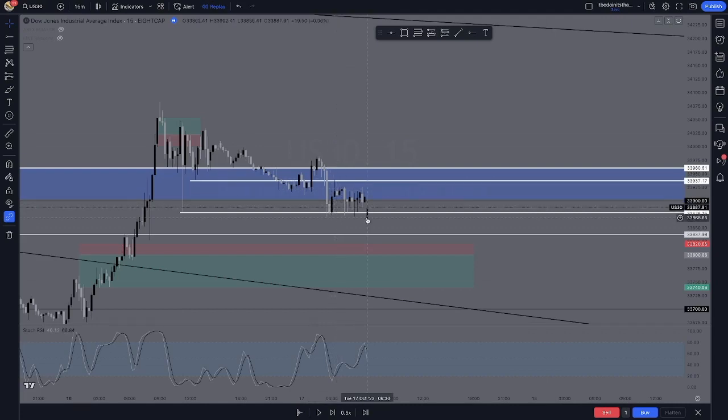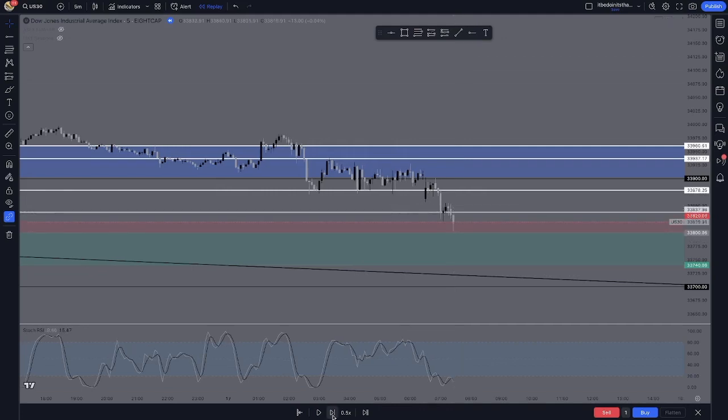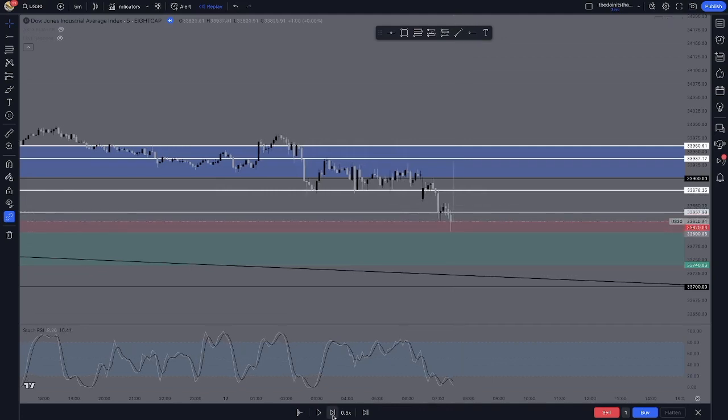All right, so let's just move forward to 7:30. All right, now we're on the 5-minute time frame. You can see it broke even lower, and it looks like it could potentially be a reversal back towards the upside. So I was just waiting for it to close above or below this point and see where I would go from there. See, it almost wicked me in, and then it flips around real quick.